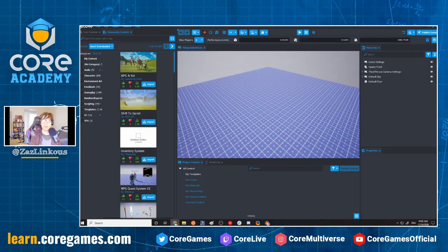So the first thing that we're going to talk about is that your Core game file exists on your computer. A lot of times when you start with an online first system, it's associated with your account. It's backed up to the cloud. Neither of these are true. I can switch between my accounts and work on the exact same games as long as they're saved on my computer. And I have two computers, so there's a bunch of games that I just cannot access right now.